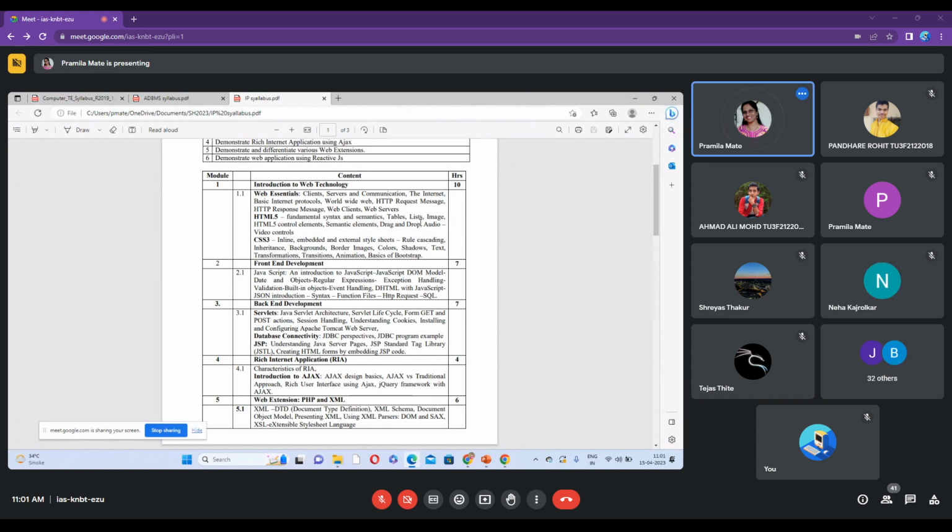The next module is front end development. Now our static website is defined and the style is given to the website. Now make that website more interactive and more responsive. For that, whatever basic processing comes at the client side, we can define with the help of JavaScript. For example, if you want to design a calculator.